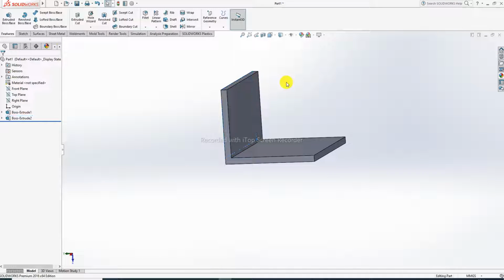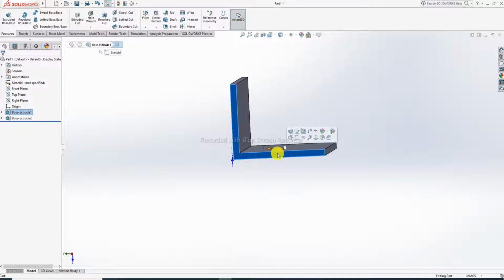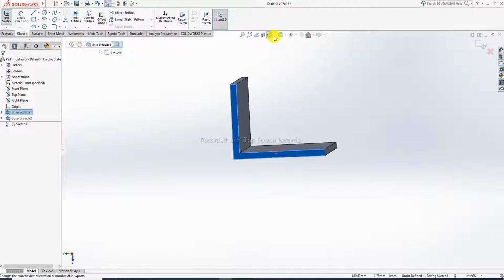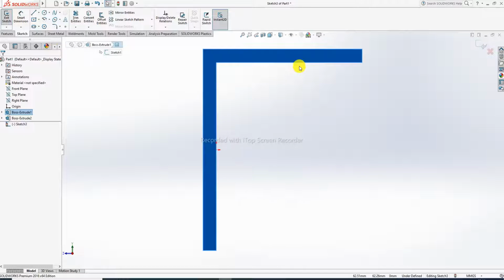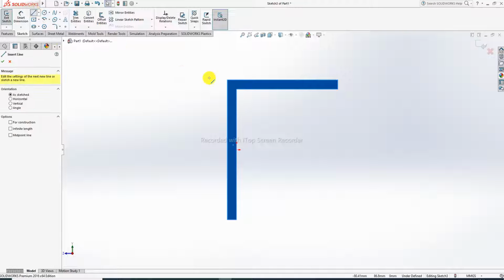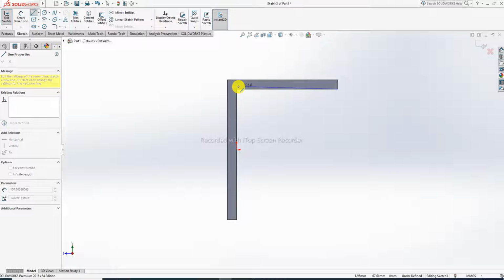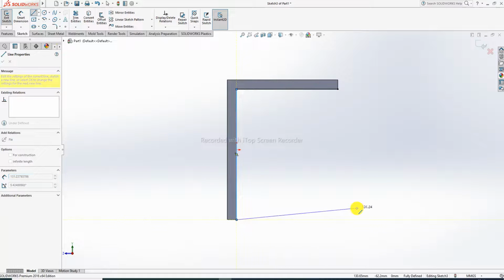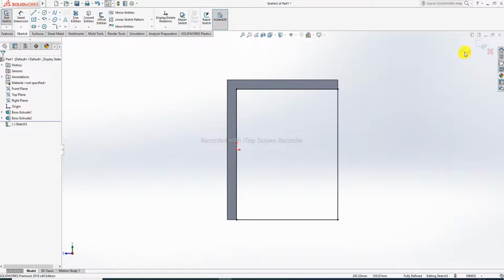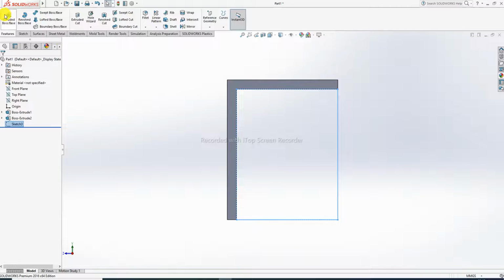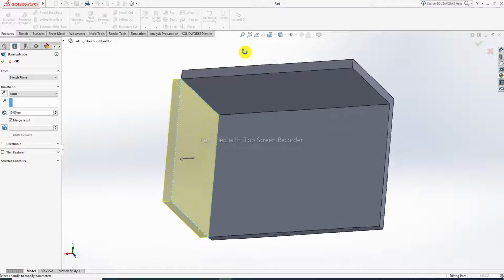Again select this face and sketch, select this point and this point and draw a line. Then exit and extrude boss.